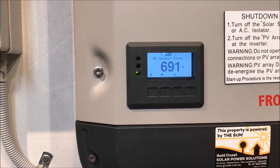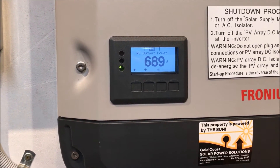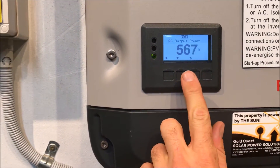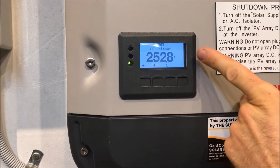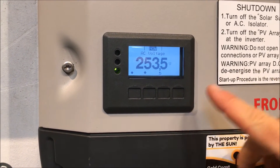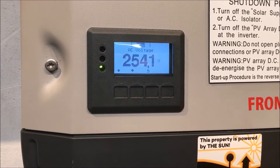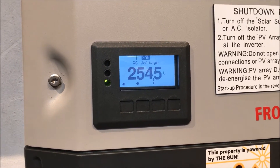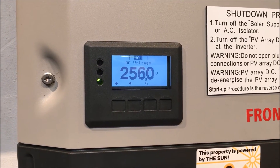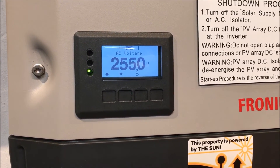You can see this one is right now producing about 700 watts, but at this time of day the system should be producing over 1,000 watts, so it's definitely derating the power output. Scrolling through the menu we can see the AC grid voltage is reading 252–253 volts. Note that these inverters use a comma as a decimal point — the European way — so it's actually reading 254.5 volts, which is very high.